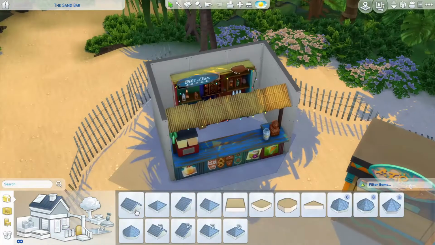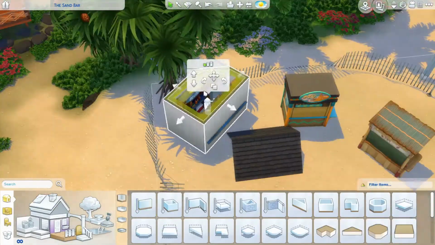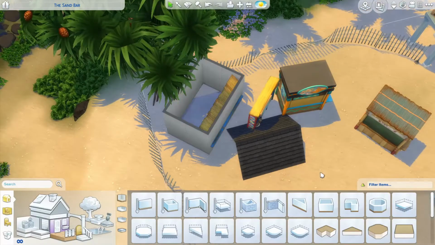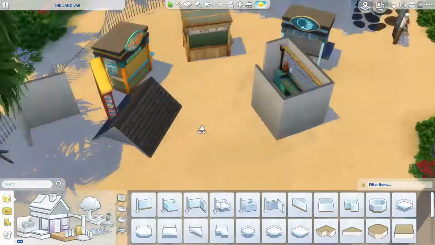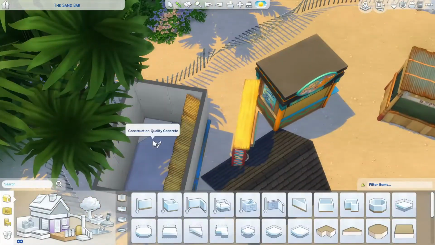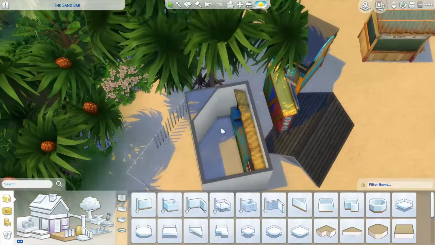I hope it makes sense, but basically you have to use the diagonal room in build and buy mode, and diagonal roofs, which I forgot were a thing, so you're gonna see me struggling right here a little bit, and then I finally remember. But anyway, so it ends up turning out really good.